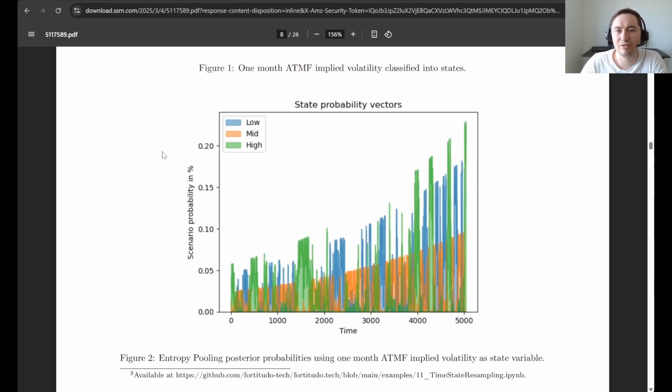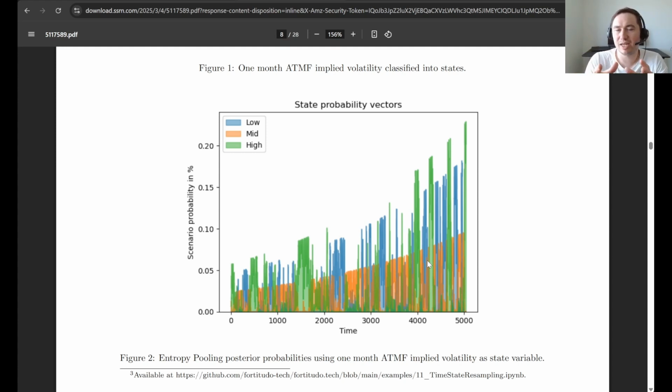And then you can see that for each of these different states for the implied volatility, we can compute some scenario probability vectors. Here you can imagine that this is the time index, and we have something like 20 years of daily data in this case. Then you can see that we introduce some exponential time decay, as in the usual exponential decay model, but then we also perform some state conditioning. All these bar charts that you see, the green, the blue, and the orange, they all sum to 1 because they represent probability vectors for each of these different states with this exponential time decay.